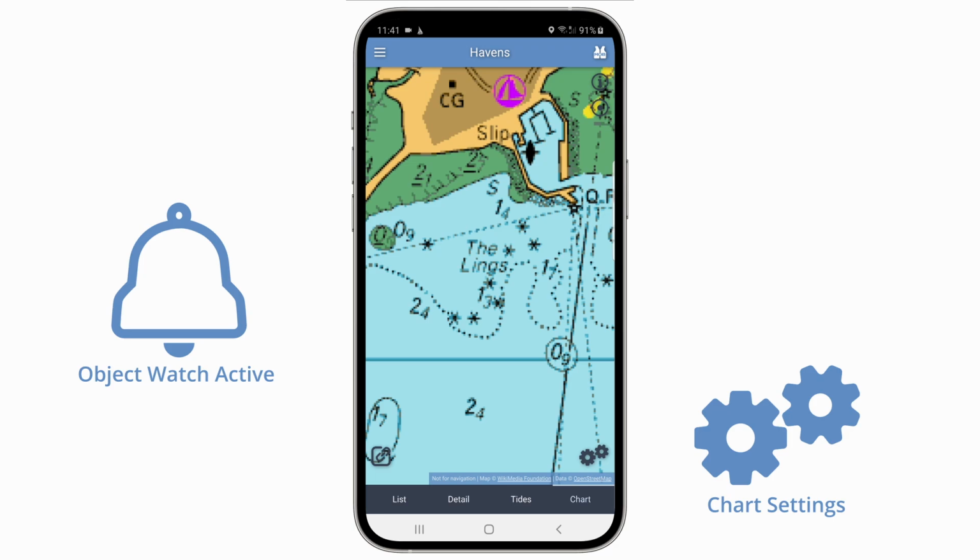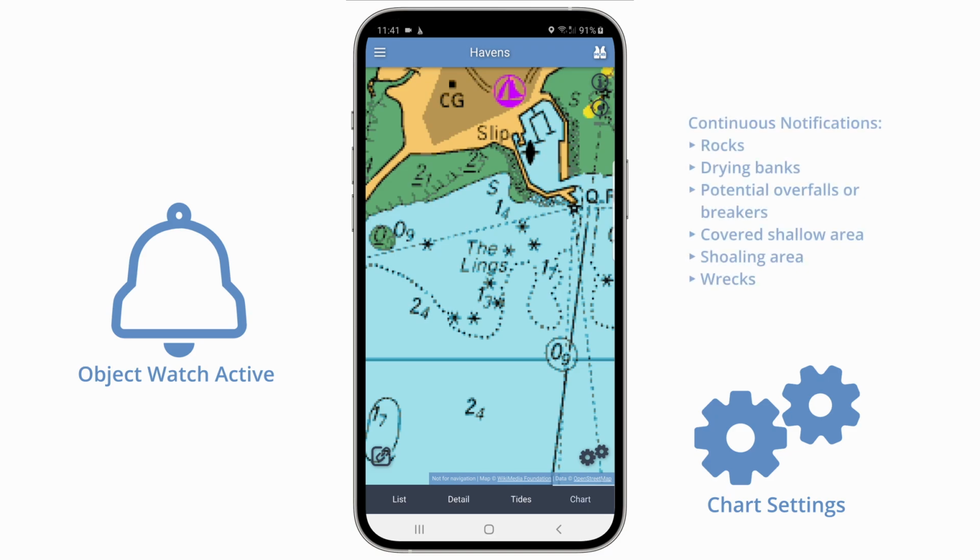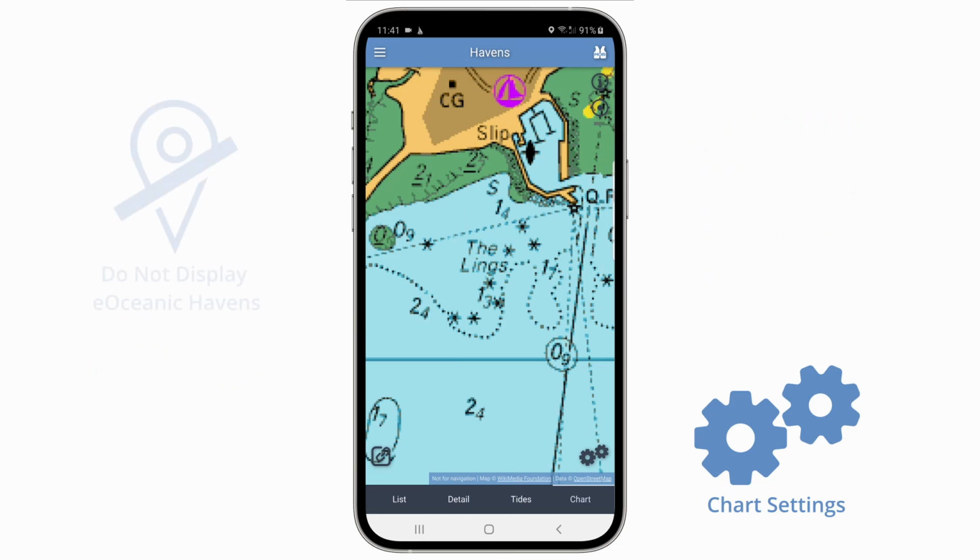Object notifications are covered elsewhere, but when turned off, the notifications largely cease. The exception is this list of typically hidden objects which continue to issue notifications even when turned off. This is for safety reasons, should the notifications be turned off in error, and being rarely encountered, they scarcely intrude on normal boating operations.